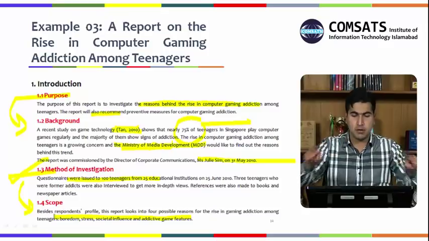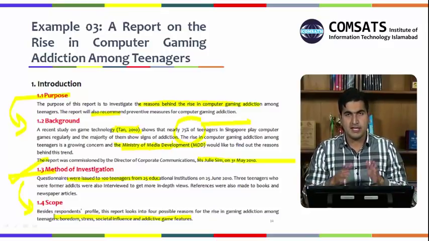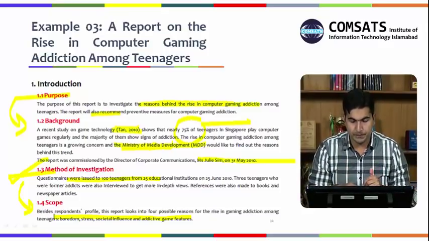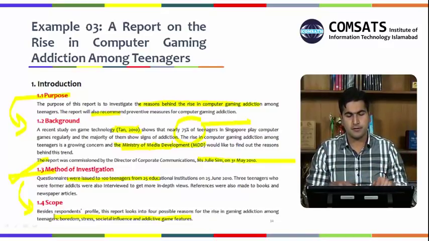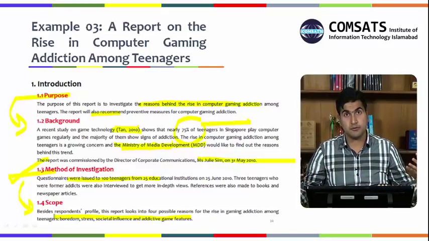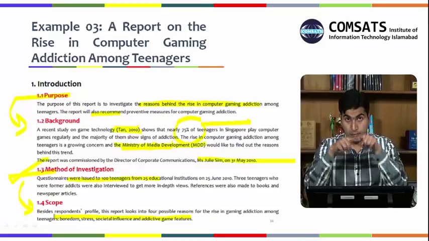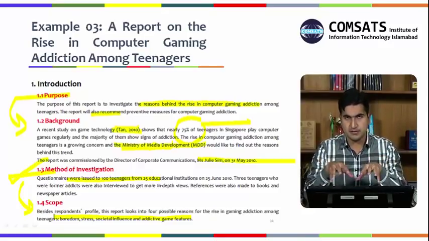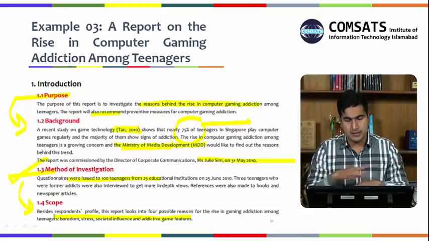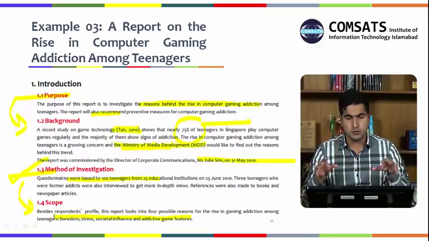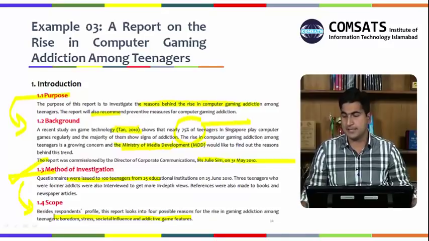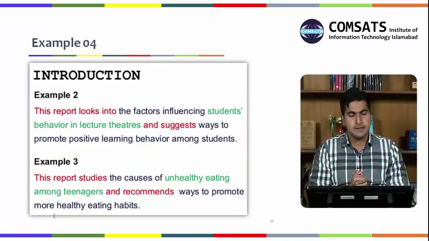So within that boundary that you have stressed for yourself, in addition to gaming addiction, we're going to consider 4 other factors, which are boredom, stress, societal influence, and addictive game features. Meaning now within the scope you have clearly defined that they also fall within that boundary and will be studied as well. Had they not been mentioned and had they been made part of the report, it would have caused a lot of problems. So within that scope you have to write things very clearly.